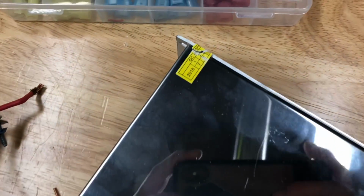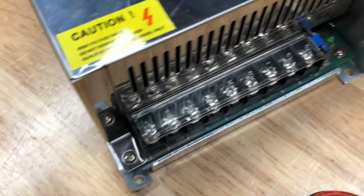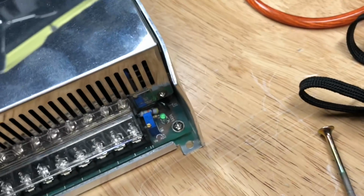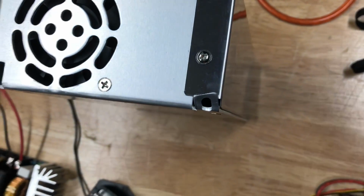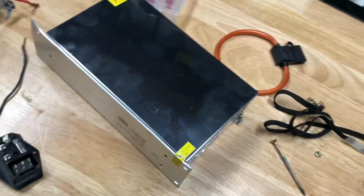We're already off to a bad start here as the warranty sticker is already ripped. And right out of the box we have a couple of bent tabs. This piece is also bent. But I like a challenge, so let's get started.